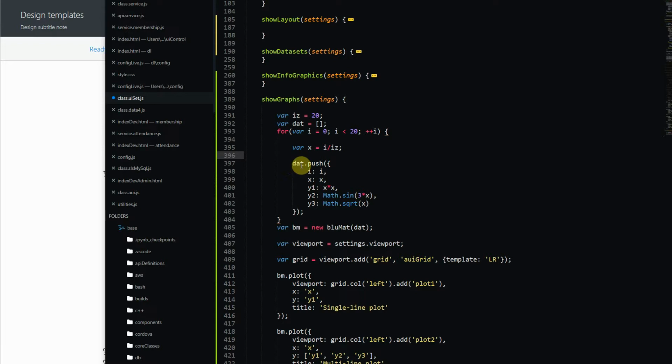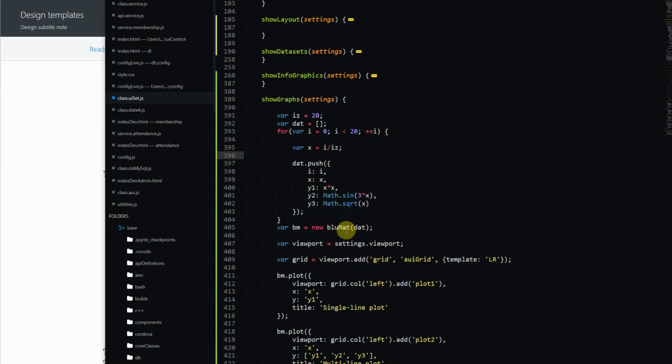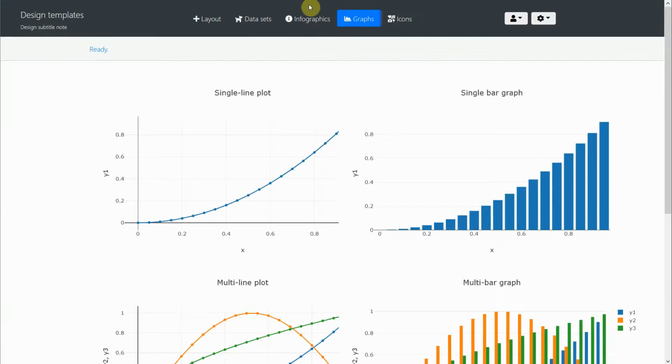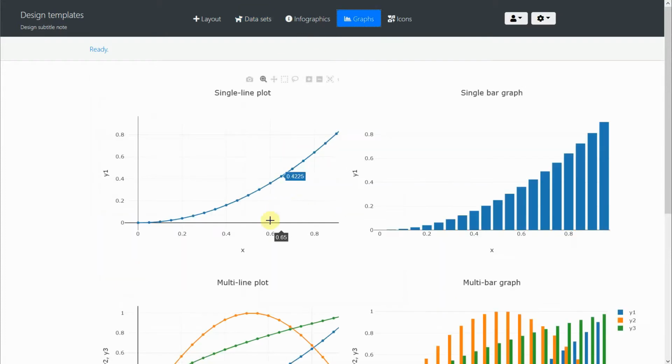and then we store each of those objects in the dat array. So we've got an array of objects, and then if we say bm equals new blue mat, it's going to create the same type of data set that we mentioned before, the matrix blue. And if we just stick in the array of objects, then this is going to interpret that array and create for us that kind of framework for managing our data. And you've met some of the methods available in that object before, so being able to plot all this out and so on and other things. For now, we are looking at the graph plotting aspects behind that object.